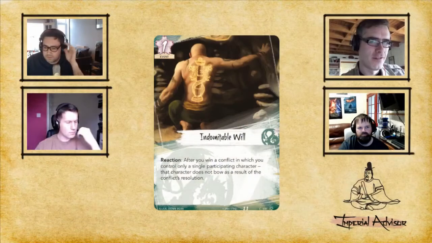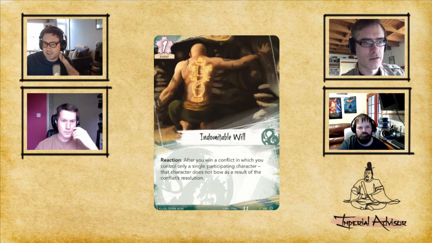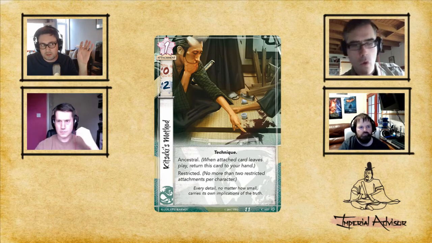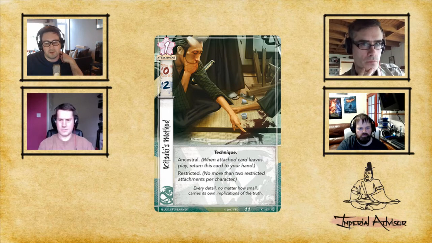First up, we're going to look at Dragon Conflict cards. We've seen a couple, like Indomitable Will and Miramoto's Fury, which we talked about last week, and a couple of others that have been seen previously. Again, like we did last time, I'll run through the cards that we've seen, and then maybe Baz, you can give us an overview of what you think are the standout cards.